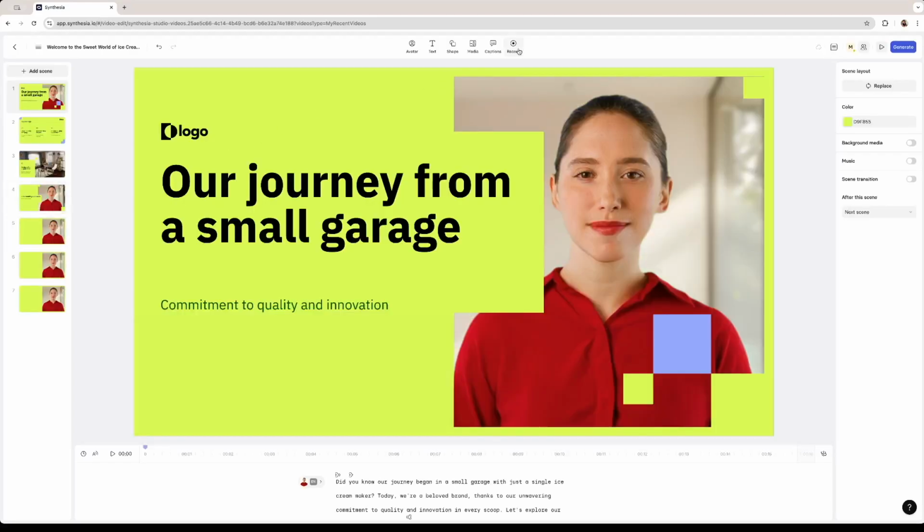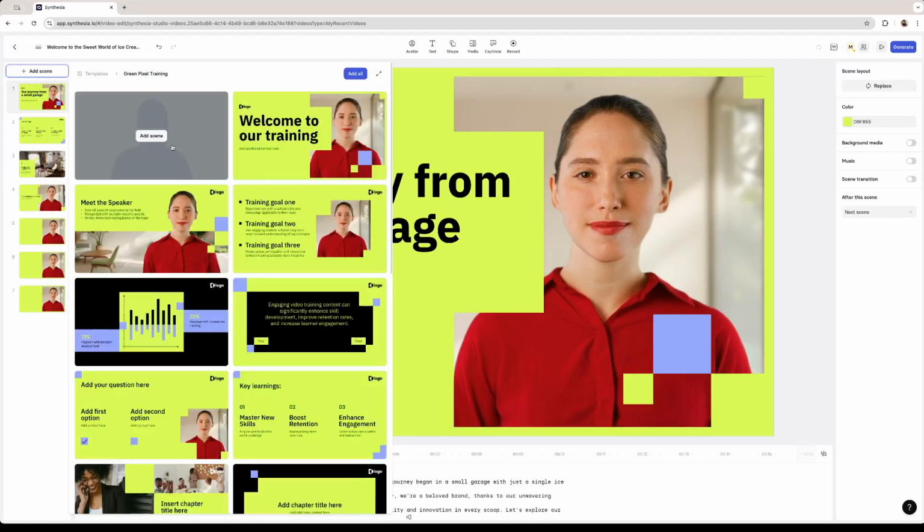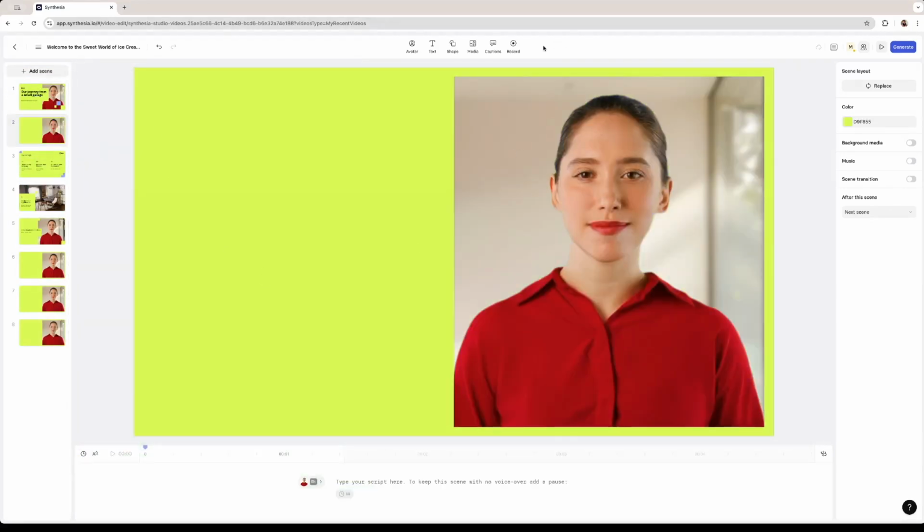Right here, I'm gonna show you some different parts that you can play around with the editor. For example, if you wanna add a scene where you wanna showcase your screen, you can have a blank scene. You can click on record right here. You have to install an extension previously, and you can specify if you wanna record your full screen, your window, or specific tabs that you have opened on Chrome.